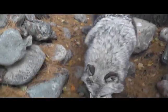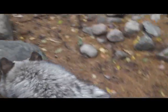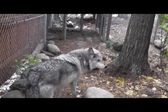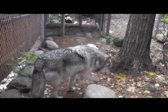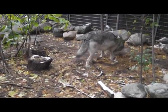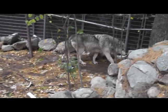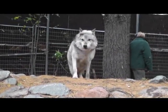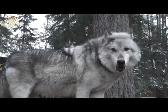One other thing you'll notice, he's got a little bit of a coating on his head there. He scraped himself up against something on a tree or something and scraped up that kind of bald spot there. So I've been treating him with some topical antibiotics, and so now he's back to having that kind of wet, greasy head. It was a little bit too cold this morning for me to wash it, so I just left it. But it healed up.